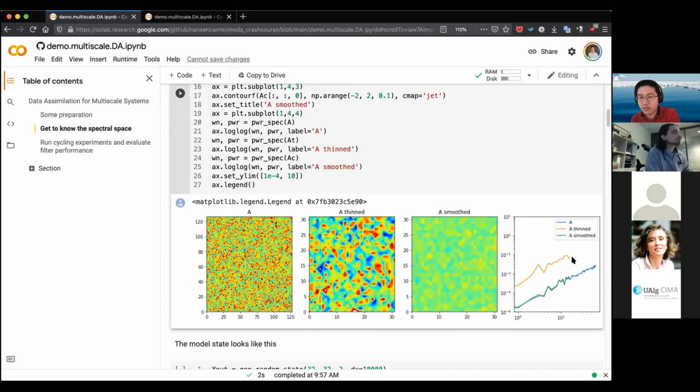You cannot resolve higher wave numbers than this number. Also, the spectral error variance is elevated by a factor of 16. This is because you have less power also in the large scale.